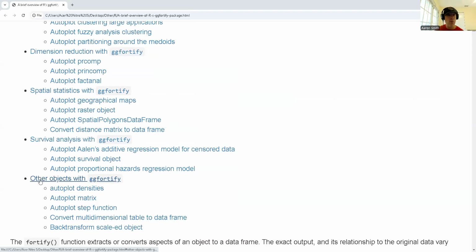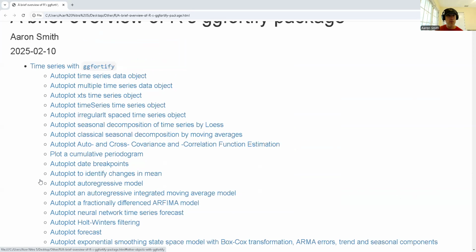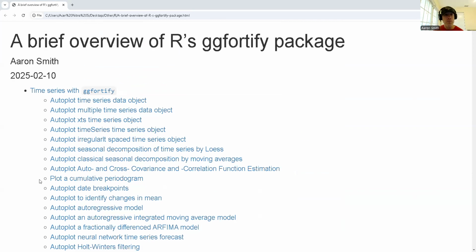This is what I found when I was going through the help documentation. There are other things that I definitely missed. There's a lot in here. So chances are, if you have an object and you want to do a quick visualization, you want to fortify the object you're working on, ggfortify has got support for you.